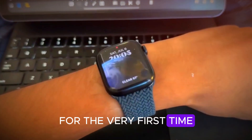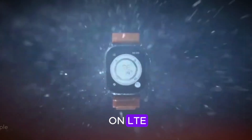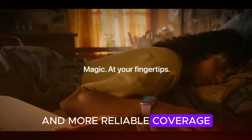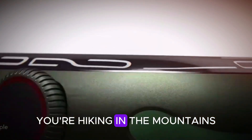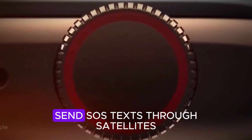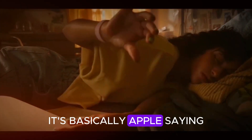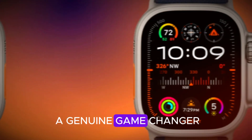Here's where things get exciting. For the very first time, the Apple Watch Ultra is getting 5G support. Up until now, every Ultra has been stuck on LTE — that meant decent connectivity, but not blazing fast. With 5G, not only will you get faster speeds and more reliable coverage, but it also unlocks one of the coolest new features: satellite messaging. Think about this — you're hiking in the mountains, no cell signal in sight, but with the Ultra 3 you'll be able to send SOS texts through satellites. This feature has been a lifesaver on the iPhone, and now it's making its way to the watch. It's basically Apple saying, go climb that mountain, get lost in the desert — we've got you covered. For adventurers, this is a genuine game-changer.